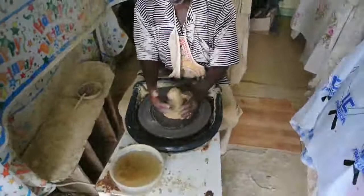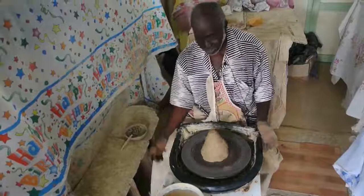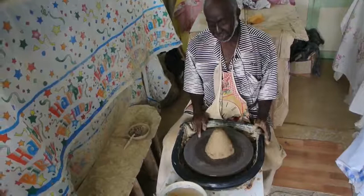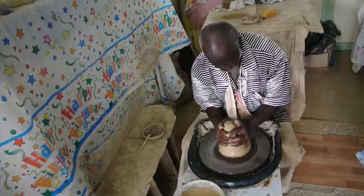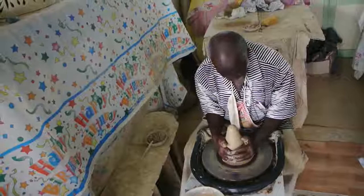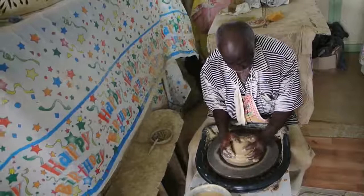Now here, I'm going to be using the electrical wheel, which is a little bit more advanced than what we were using many years ago. The very early potters would have had a wheel operated by a lever — this one had to be pushed, so it took two people. Then we had a kick wheel with a treadle. Because of our production level, you had to step up a little bit. As you can see, the clay is all off-center and wobbly, so my first job is to center it. What you see me applying to my hand here is water — I'm using this as a lubricant.